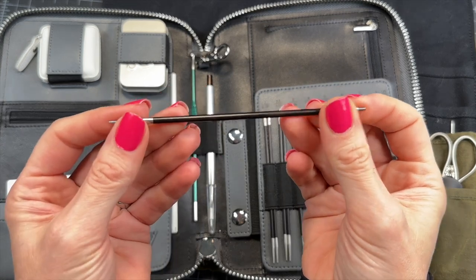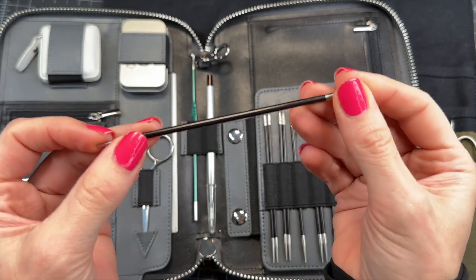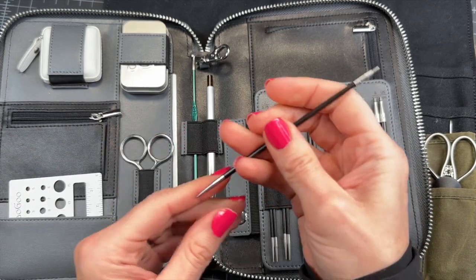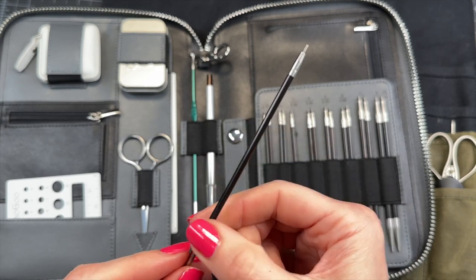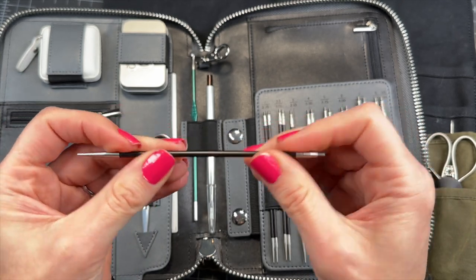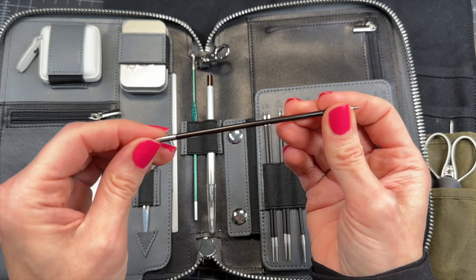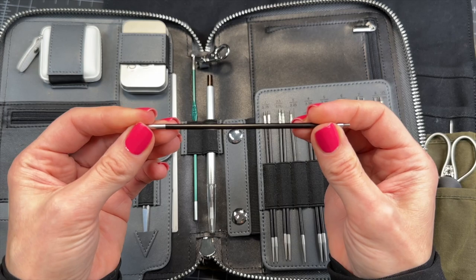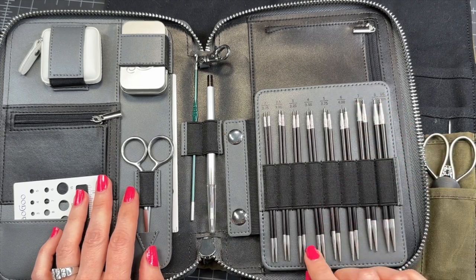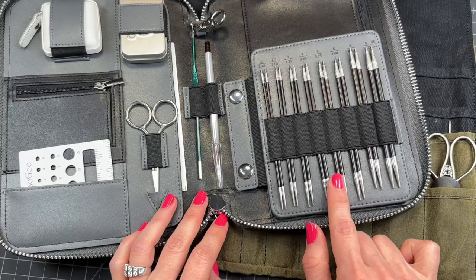In the Forte set, we got introduced to a different kind of needle — very smooth; this is wood with a metal part. You can watch my review on the Forte set for full construction details. It's the same join, and the needles are consistent — just this part was replaced by wood. It's warmer and more flexible, but it breaks too. From comments I get, mine didn't break, and sometimes I knit very tightly. But I hear that these get detached, unscrewed, or the wood part breaks. I doubt you'll find the set anywhere, but if you do, try it out — I really like it. The tips look slightly longer and thinner but are actually uniform and the same as the metal needles.